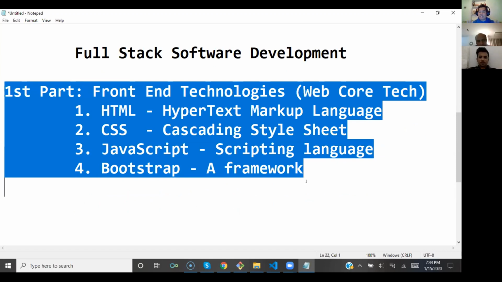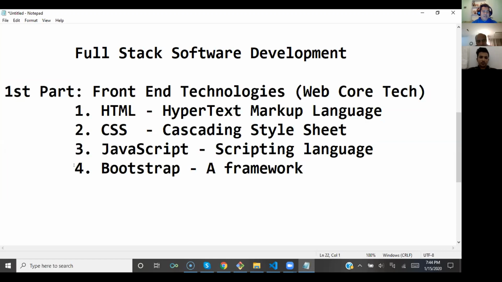We are not just learning to code, but at the same time we will be working on real world projects. And you will have at least 5 to 7 complete projects when you complete these 4 technologies.